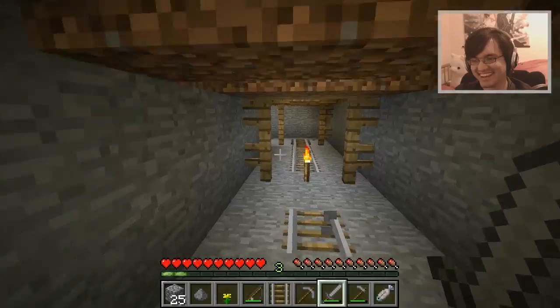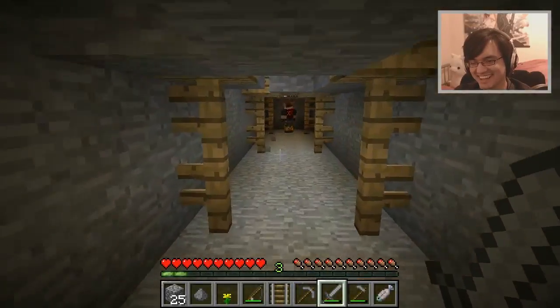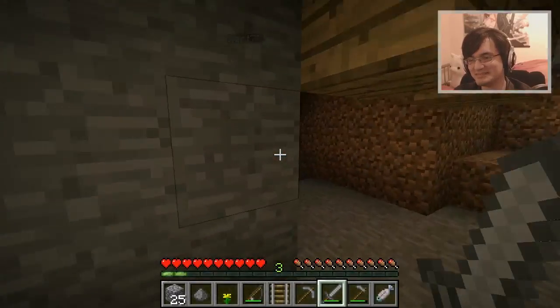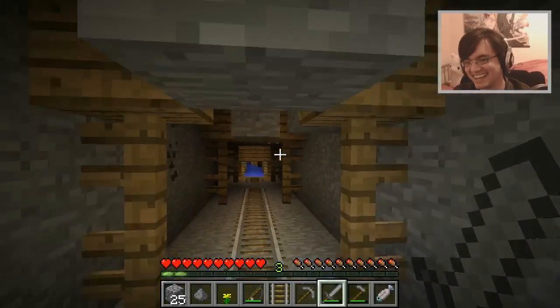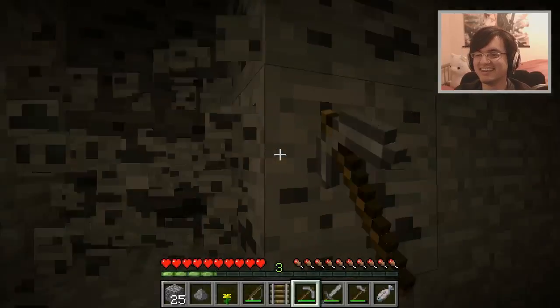What the frick are you doing, dude? Yeah, you really need to change your skin because you look so stupid. There you go. I insulted you so badly right there. So badly. Right, okay. You stay down there and adventure.